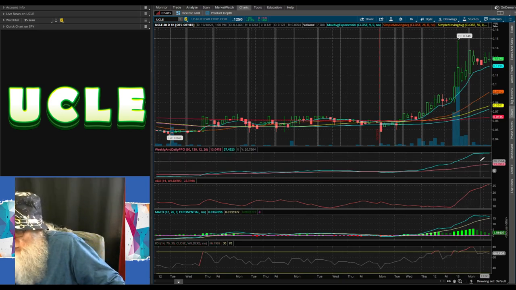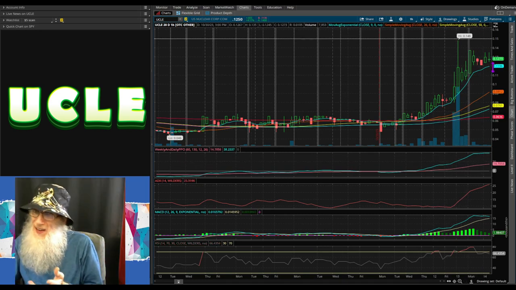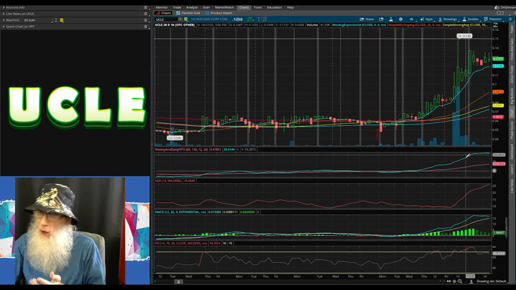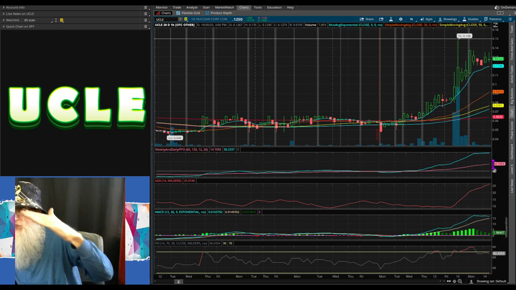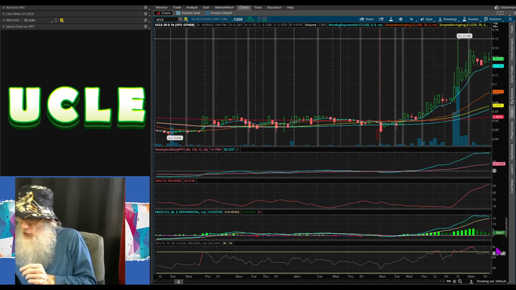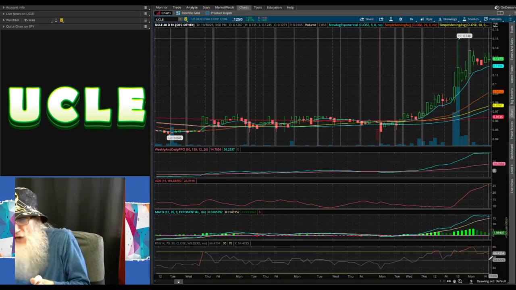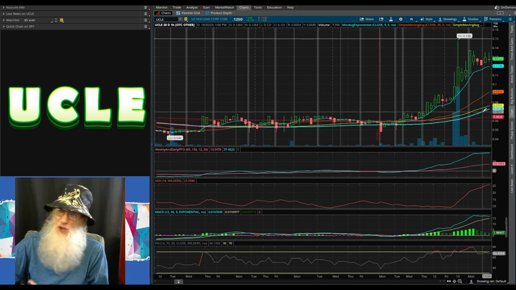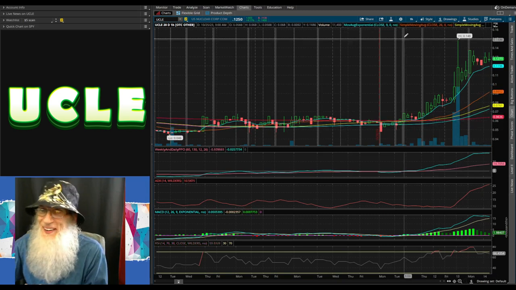Our oscillators, they're not looking bad. There is a little bit of cooling off. You can see she's primarily gone sideways today. Not a whole lot of growing, and that shows. But you can see there's a little bit of uphill here. Well, not on our MACD. She is pulling back, as well as our RSI. But that's at 66. Everything still looks strong. Look at those SMAs. Aren't they pretty?